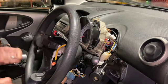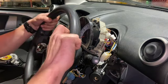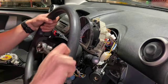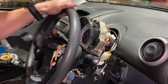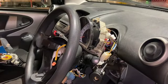Instead of a light nip with a buzz gun, I do like to give it a bit of a nip by hand just to make sure. Always nice to do the final nip by hand, so you know, by feeling yourself, exactly how tight it is.